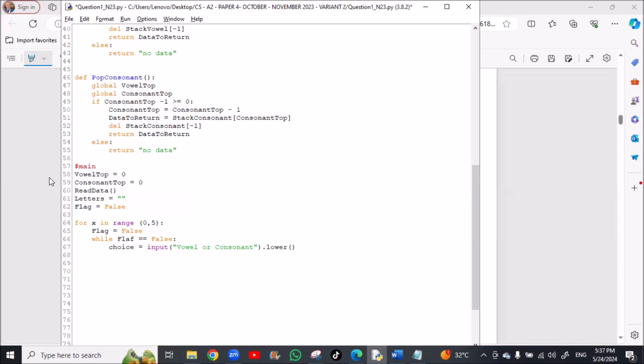If choice contains vowel, we'll pop from the vowel. So if it contains vowel, data accessed will be assigned by the procedure pop vowel.